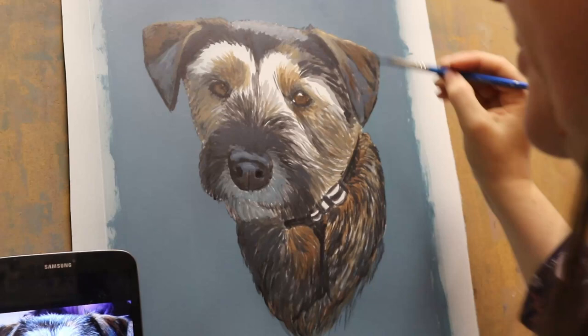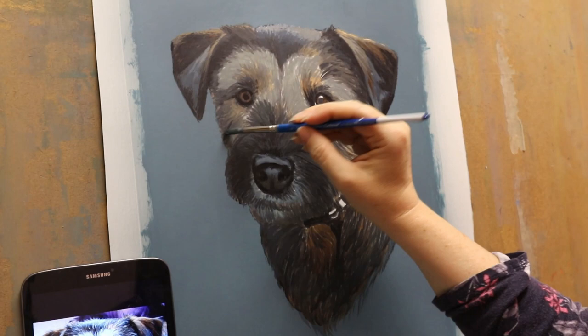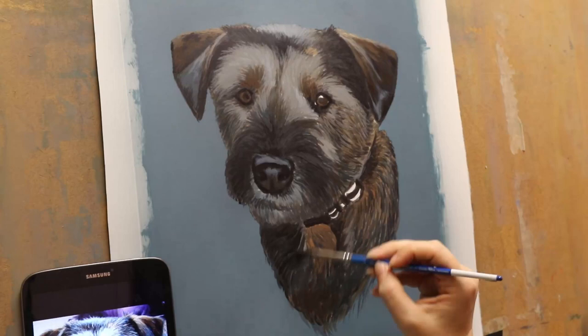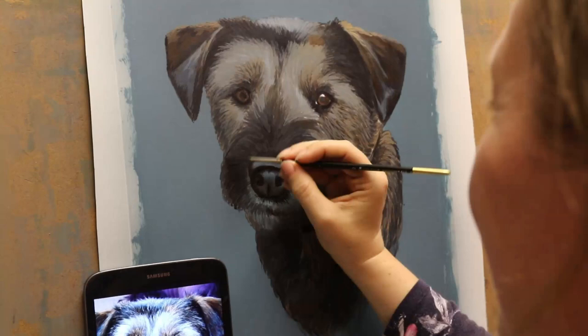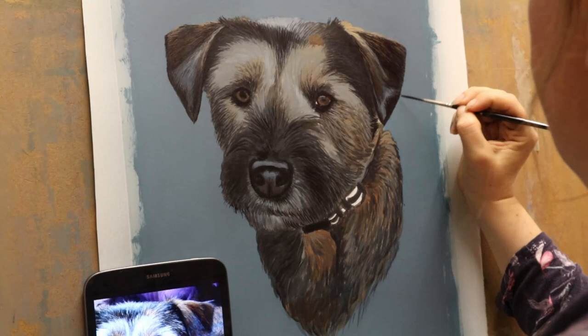Fortunately they had some pretty decent photos that I could work from, because doing these really realistic paintings it requires a reference photo that is a little bit better in quality — obviously you've got to be able to see as much detail as you can. This painting's been done in acrylics and I was working on watercolor paper which was Fabriano Artist Eco hot press at the 300lb or 640gsm weight, which holds up a lot better for your wet mediums. I like to use the hot press because it's a nice smooth surface, which is a lot better for doing really fine details like what I'm doing in this style of painting.